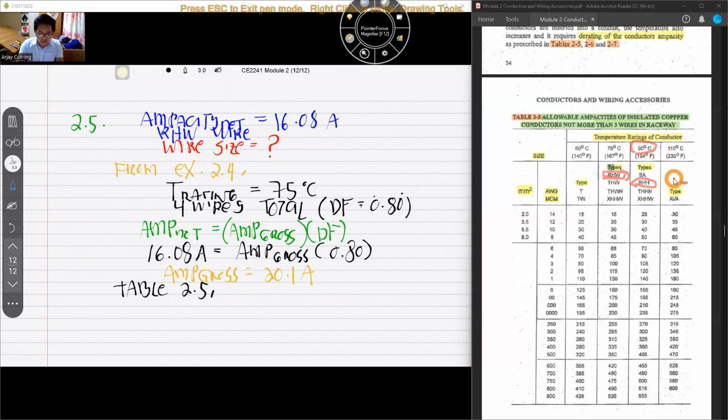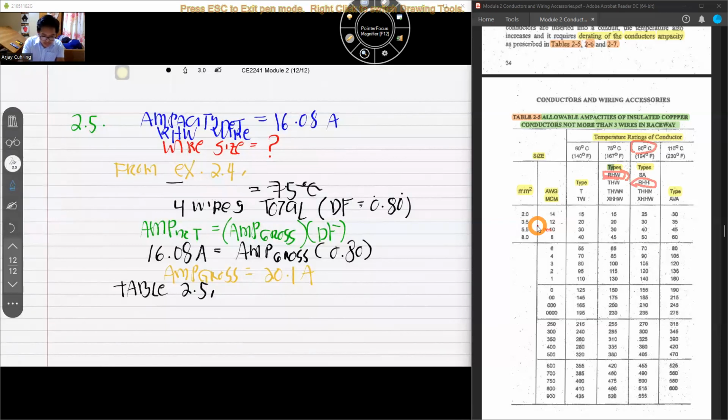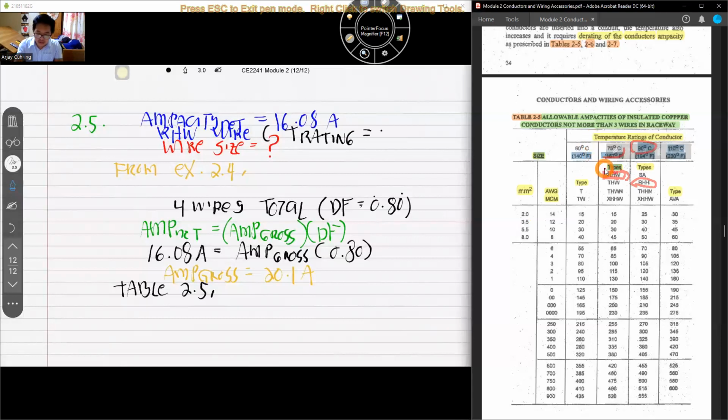So, i-edit lang natin class, no? So, nag-arrive tayo class sa 75%, hindi dahil dun sa example 4. So, i-erase natin. Okay. Again, class, dito. So, since sinabi na niya class na RHW wire yung gagamitin natin, dapat gets na natin class na yung temperature rating natin dito is equal to 75. So, ang nakuha lang natin class from example number 4 is yung 4 wire total, tapos yung rating factor class na.